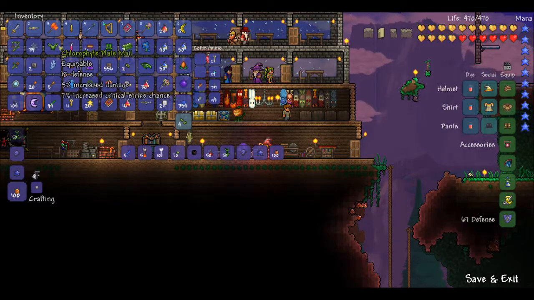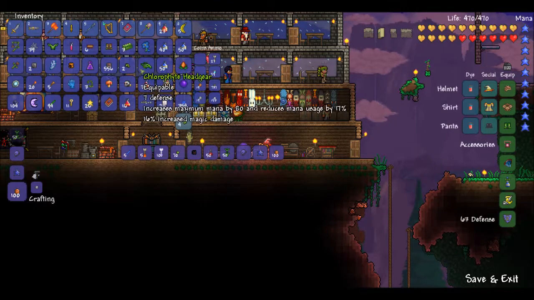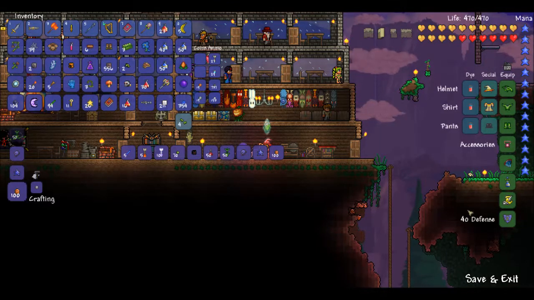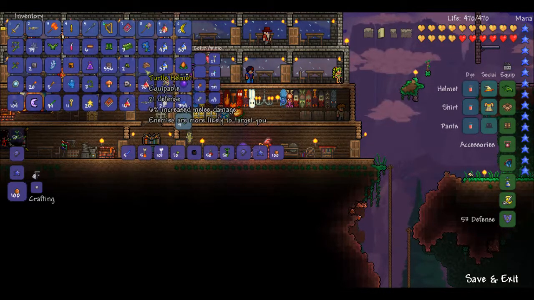Yes. Boom. Okay. So, we got our turtle set. Let's switch that out real quick and see what we got. 67 defense. What was the other one? 40 defense. So yeah, we're gaining a lot of defense just by wearing turtle armor.